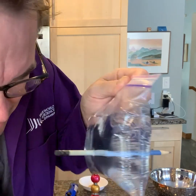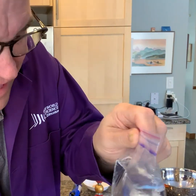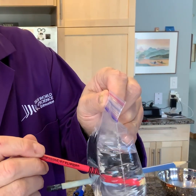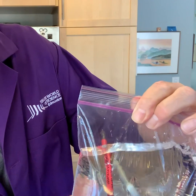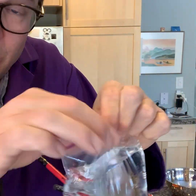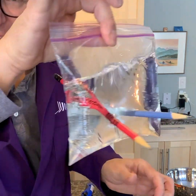Normally that leads to trouble, except when you have the magic of the long molecules of polyethylene. They're long, springy molecules that want to retain their shape, and they'll find a way to seal up those pencils as you shove them through the polyethylene bag full of water. Tip, don't use red wine in the living room for this one. Try it over the kitchen sink first. But yeah, kind of a simple thing that's just a cool, unexpected result.